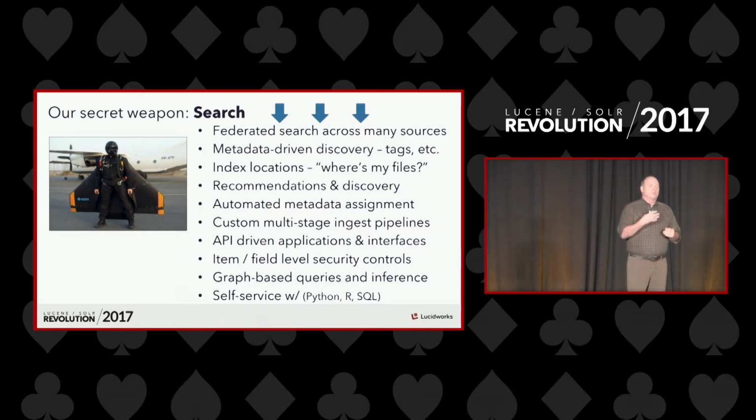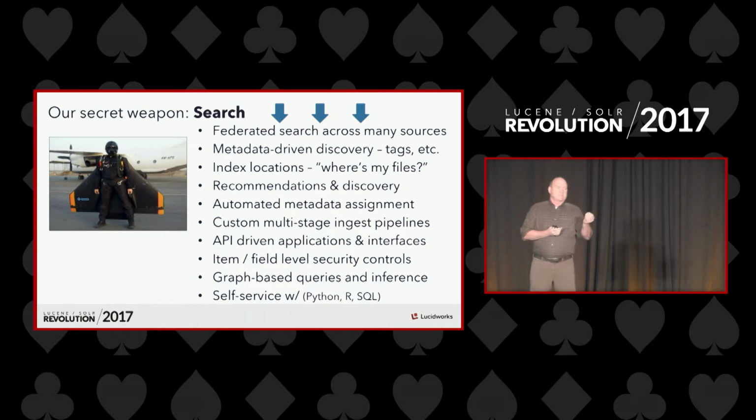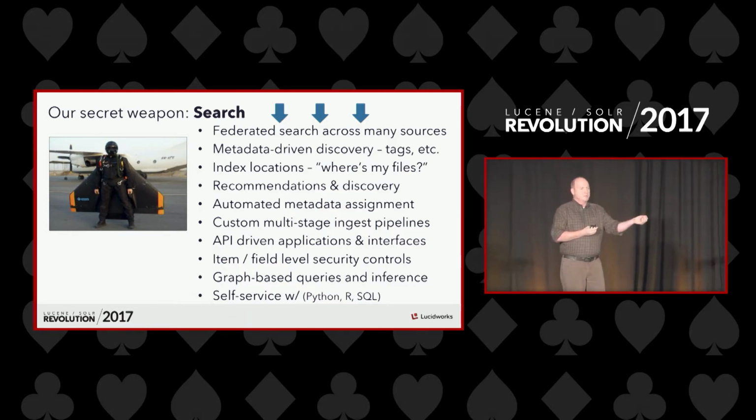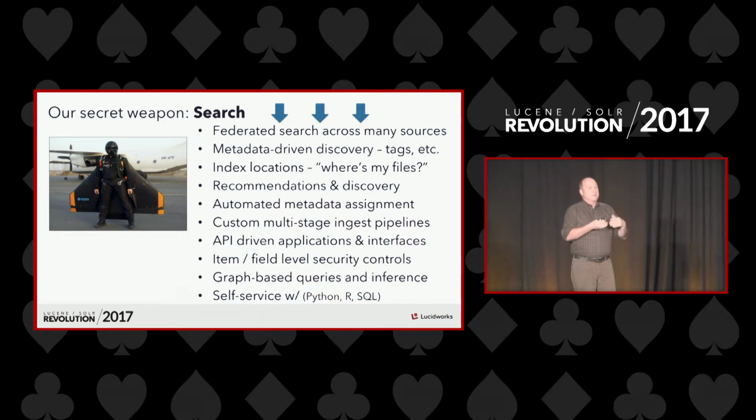So we see search as a fundamental secret weapon that we can use to address a lot of these data management problems, and solve a lot of the simple, basic problem of moving to 21st century science, but really thinking beyond the desktop paradigm to a virtual asset, being able to search on metadata, being able to search on recommendations, being able to use intelligence and artificial intelligence capabilities is really our secret weapon, because that takes us away from where's my files, or where's my folder, or so-and-so left and I can't find anything. That is the culture that we have that we're trying to move off of.